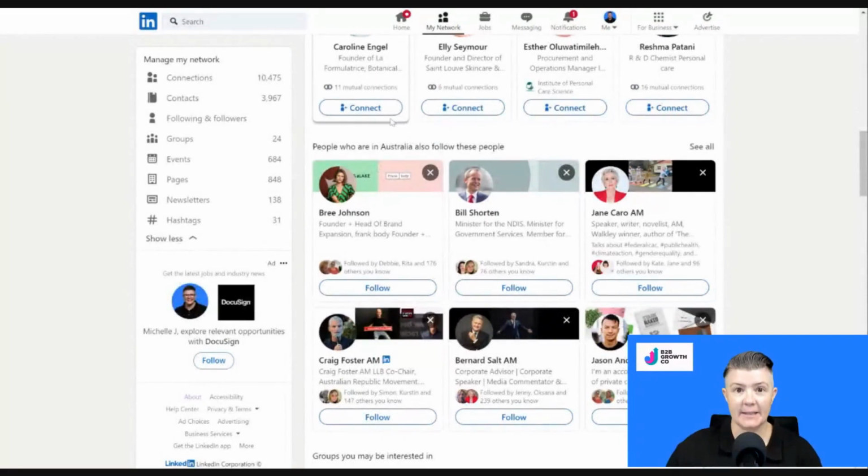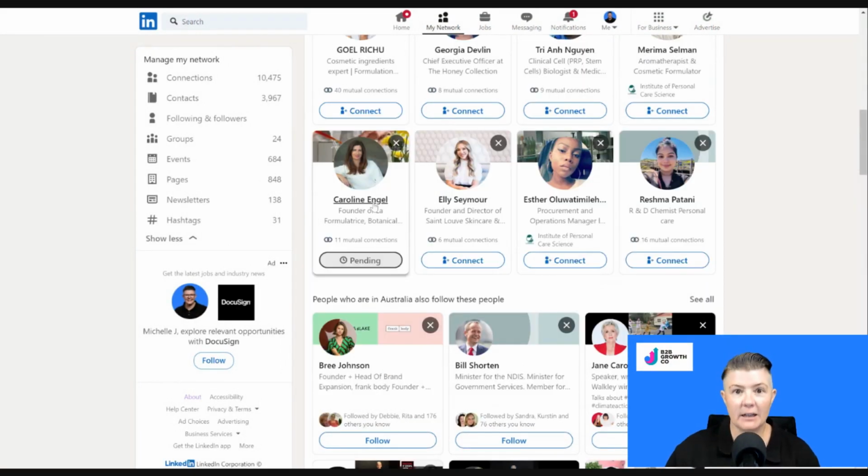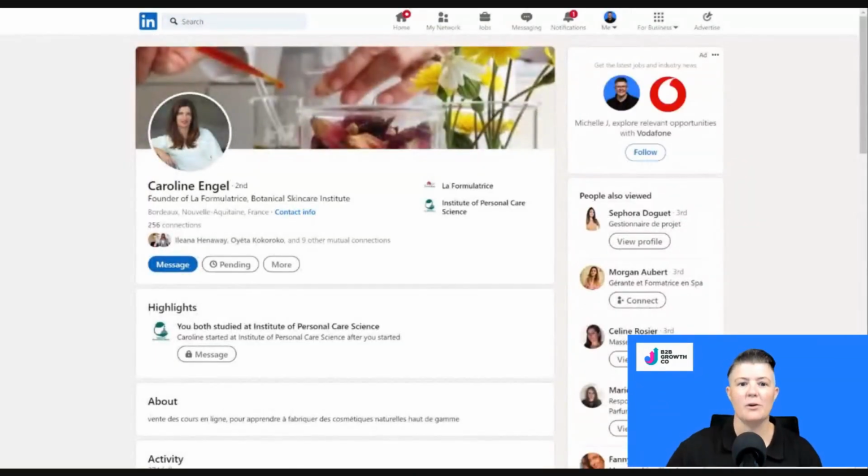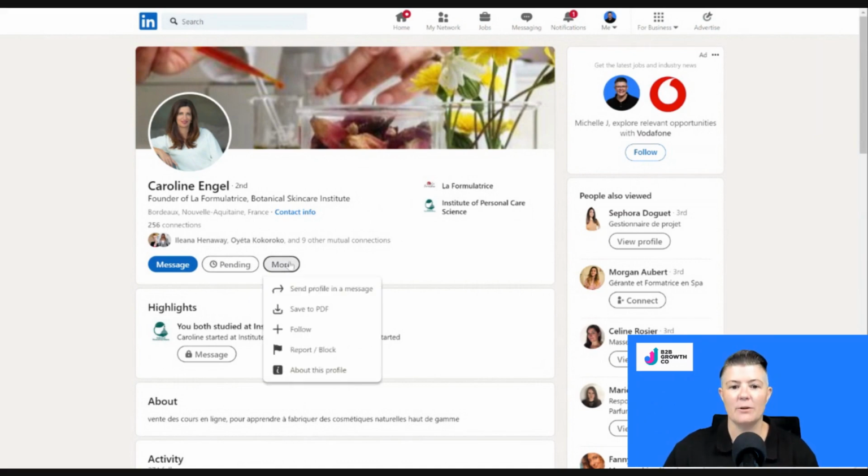Once we have selected whether we want to connect or follow with someone, so let's just say I click connect on this person, it will automatically send a message across. Now, it hasn't allowed me to customize a message, which is something that's really important that we do. If I click on Caroline's profile in this particular case, it opens up the whole profile, and you can see there that my connection message is actually pending. If I click on more, when I come to her profile, you can see that we have other options here as well. But for now, I'm just going to leave that and see what happens when she comes back.